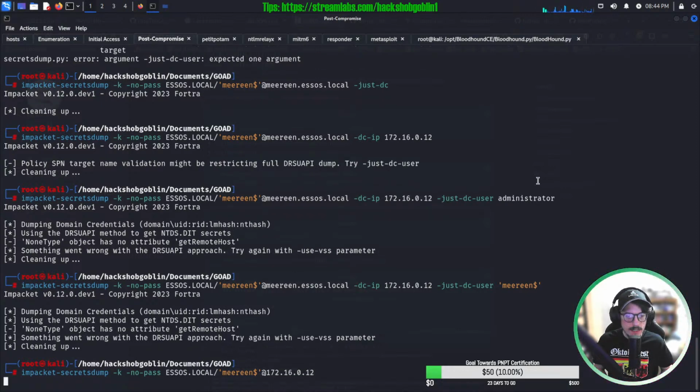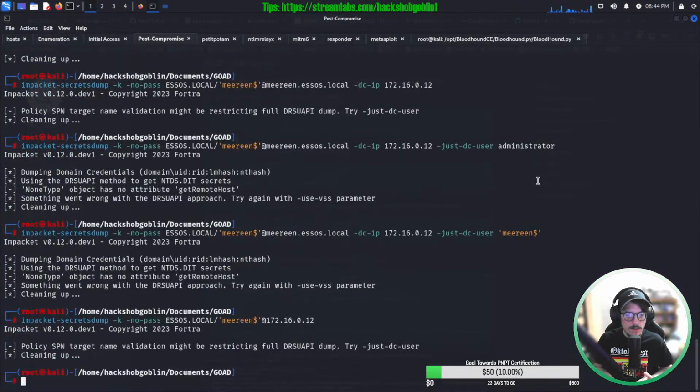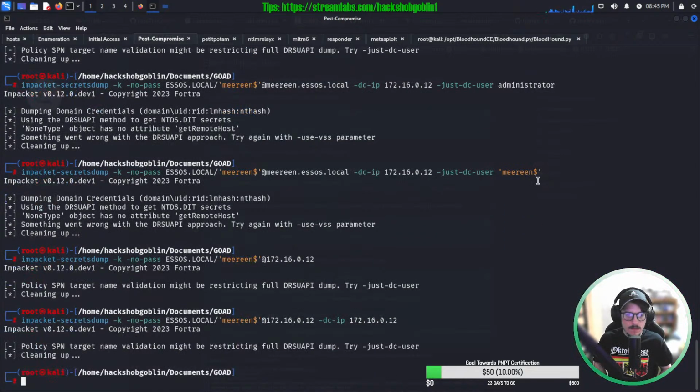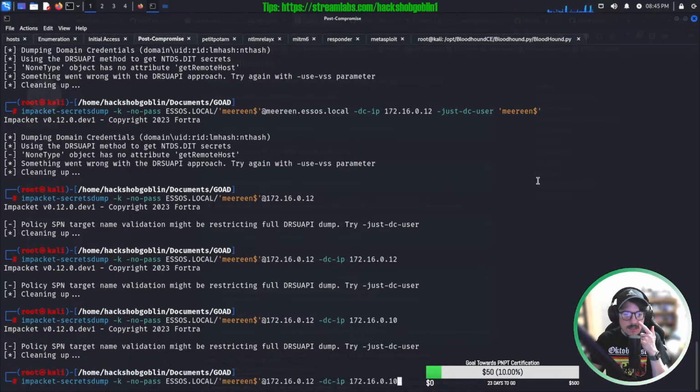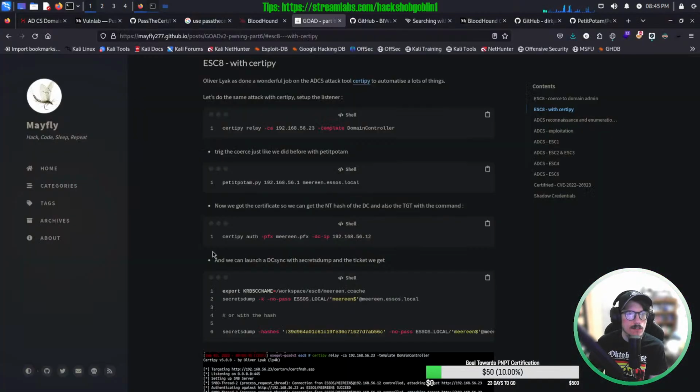Let's try that. No? You don't like that either, huh? -dc-ip 172.16.0.12. No. Well, damn it. Not sure what the issue is here. I think this is right. This needs to be a /.